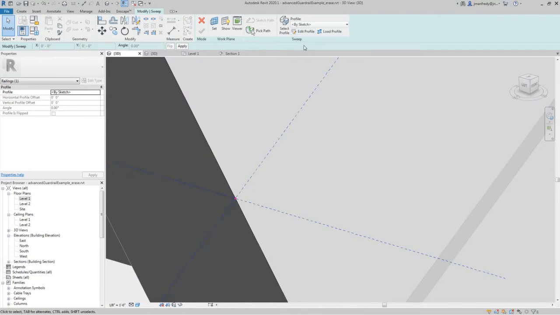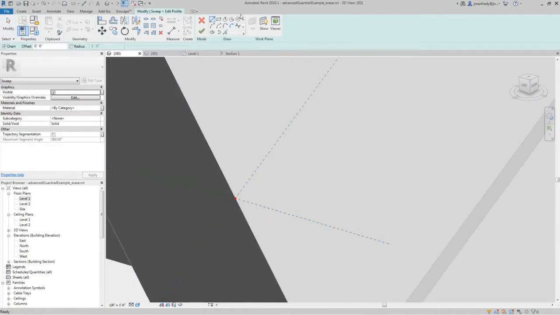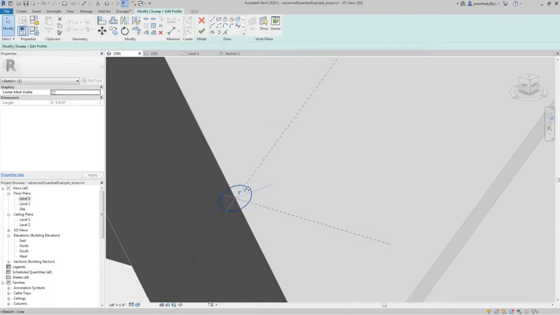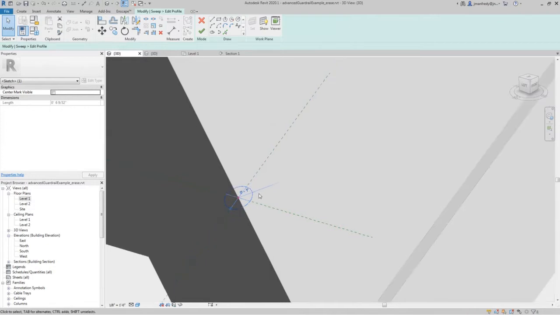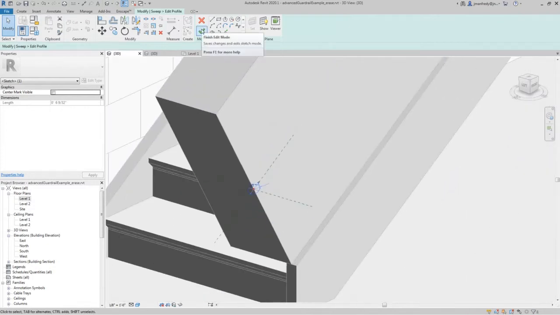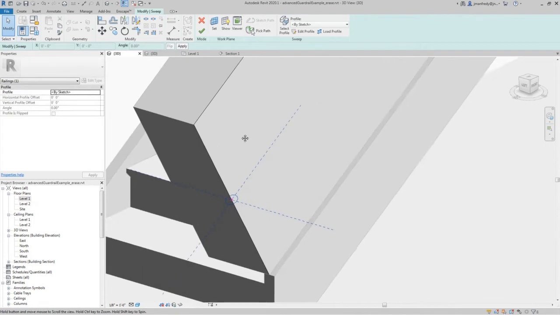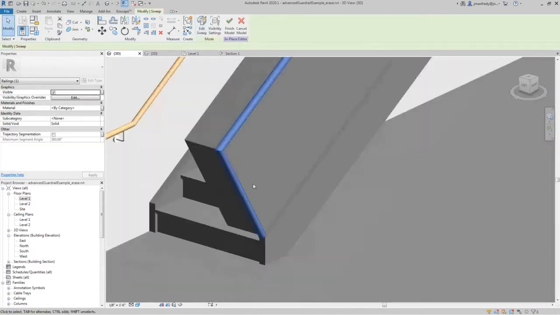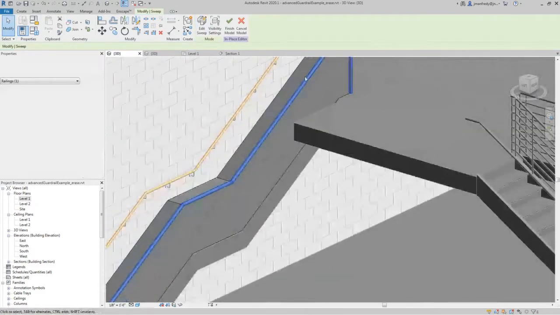I'll go to edit profile, and I use the commands here, and I'll draw a circle, for example, right there, and I will draw a circle that is an inch and a half. Fine. Click. Or maybe I'll draw a little smaller. I'll make it an inch. So it's a 2-inch round circle. And if I accept the profile and accept this sweep, right? This menu is for the sweep. It draws that object right there. Custom.